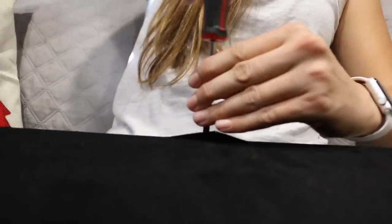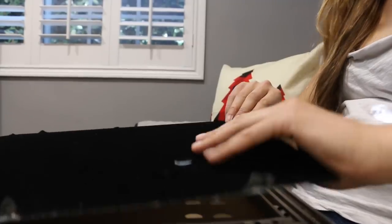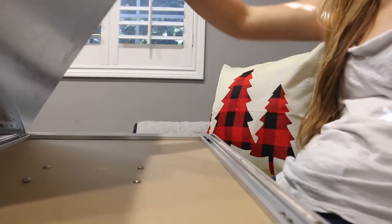Goodness gracious. Dang it, thought I got them all. Hold on, let me get all the screws, then I'll show you the inside. All right, let's see. There she is. Okay. I don't really know where to go from here. I don't know how to get this off to get to the glass. They made this pretty well.